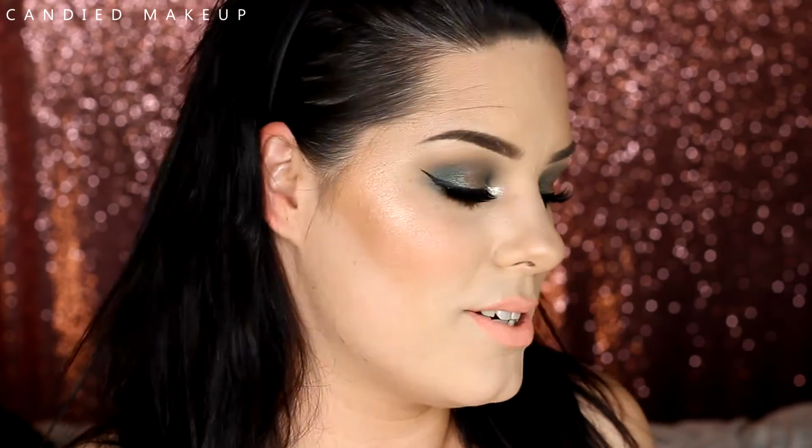I am so happy with how this turned out. I am really actually quietly impressed with the eyeshadows. I'm noticing lately with Too Faced products, when you swatch the shadows, it comes out really patchy, really not pigmented, but when you're actually putting them on the eyes, it's a totally different story, and I'm not too sure as to why. A brush would probably apply it better than a finger or anything like that. That's a little bit of a mystery to me.